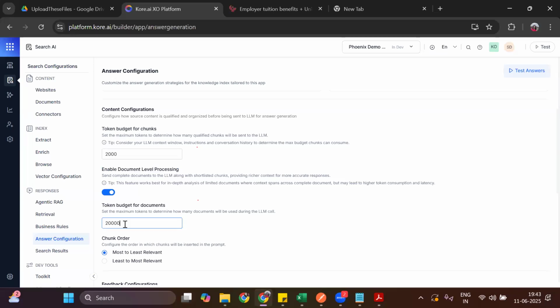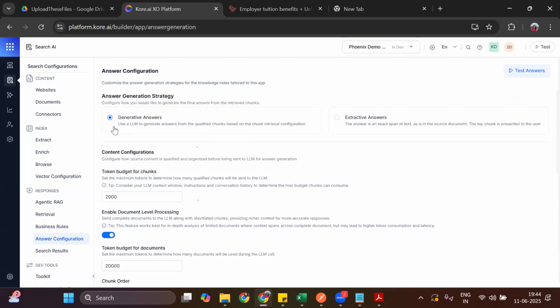This token limit again depends on the context window of the LLM that you are using. With this setting, it helps to preserve the context and also improves the quality of the responses for the given query from complex topics or complex sections of the documents.